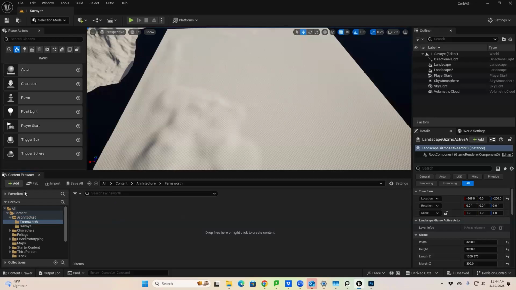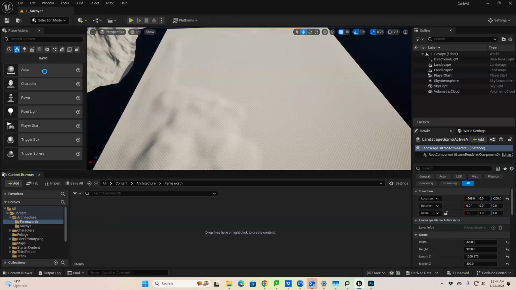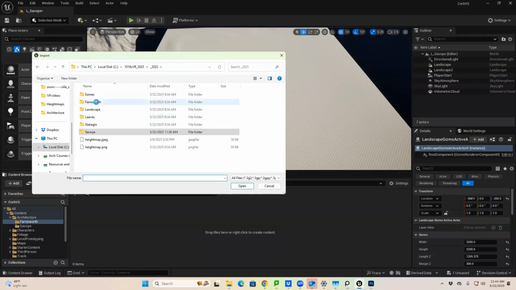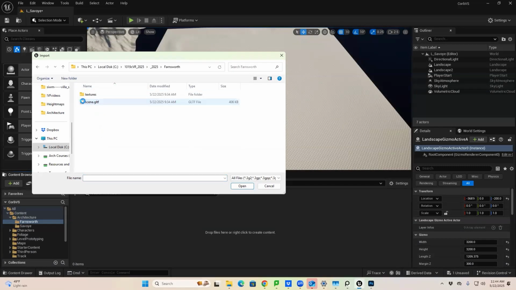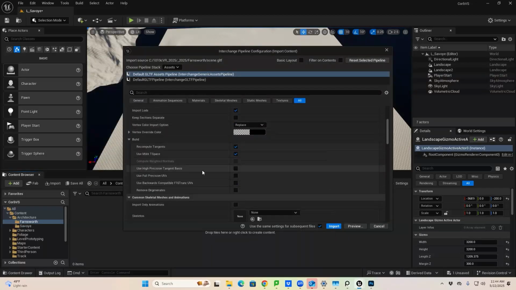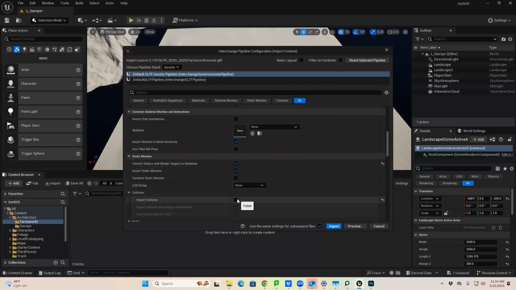Right. And then I'm going to add the same thing. In that folder that you all downloaded is also the Farnsworth House, so I'm going to grab that as well. Who knows? Maybe I want to change my project later. Same thing. In fact, I think the collisions will just remember what you did last time. Right? Let's just import collisions for this.